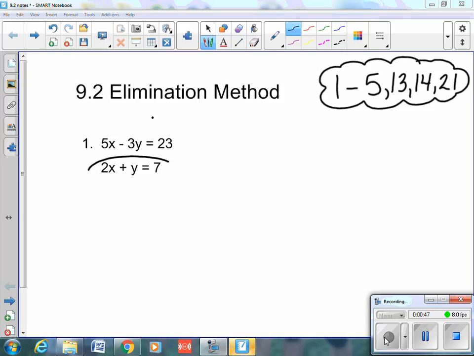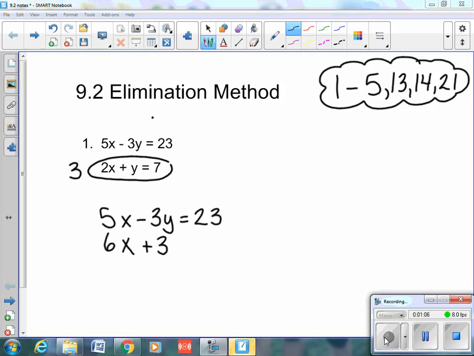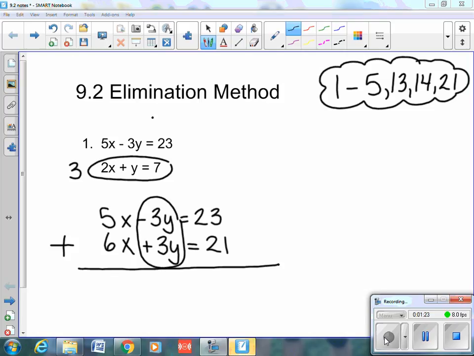For example, I'm going to take this second equation and I'm going to multiply everything by 3 inside of it. So I'm going to write the first one down. And the second one I multiplied by 3. So I'm going to change it to 6x plus 3y equals 21. I'm going to draw a line underneath it all. 100% it should be a plus. Why should it be a plus? Because the part that I'm eliminating should be opposites of each other. Again, make sure they're opposites of each other.